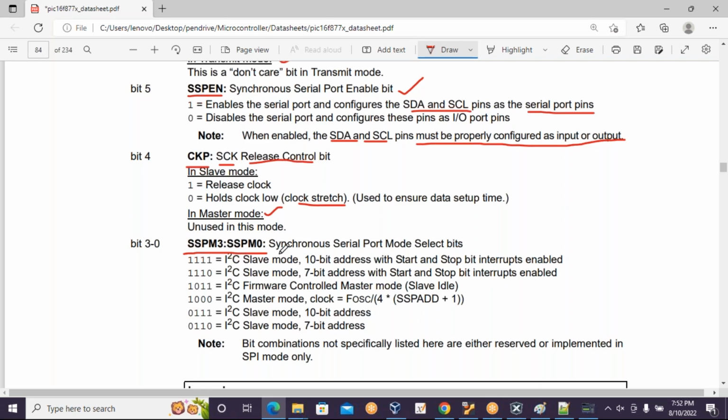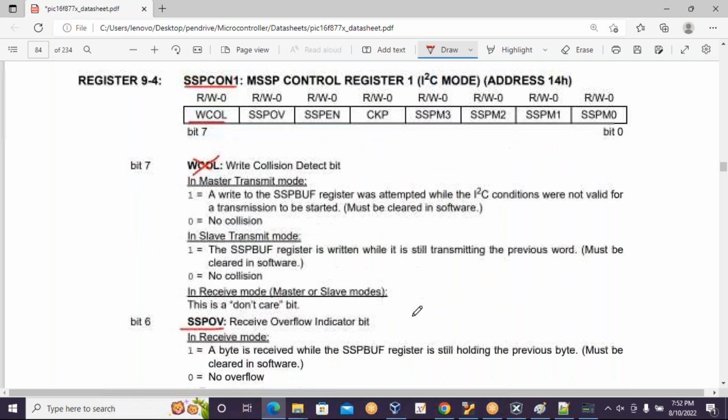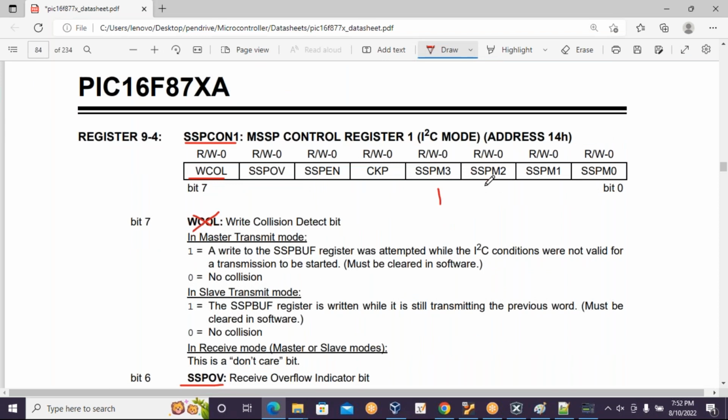Yes, I have to configure it in master mode. Can you look into this and tell me, if I have to configure this in master mode, what should I be writing from SSPM3 to SSPM0? It is 1000. By default they are zeros itself.